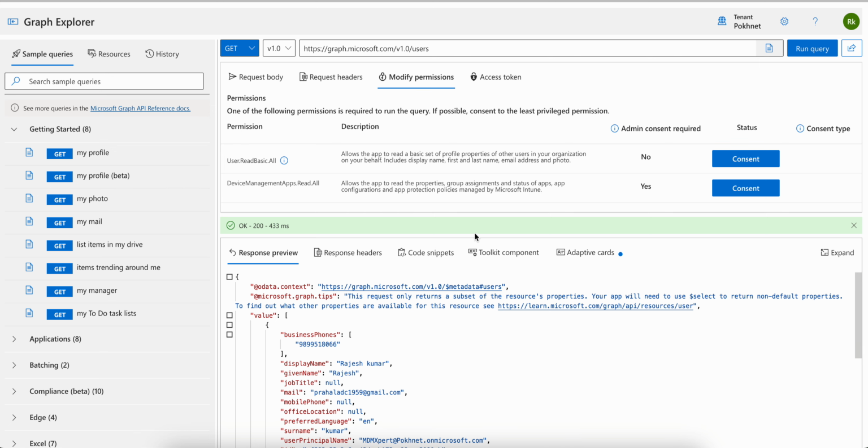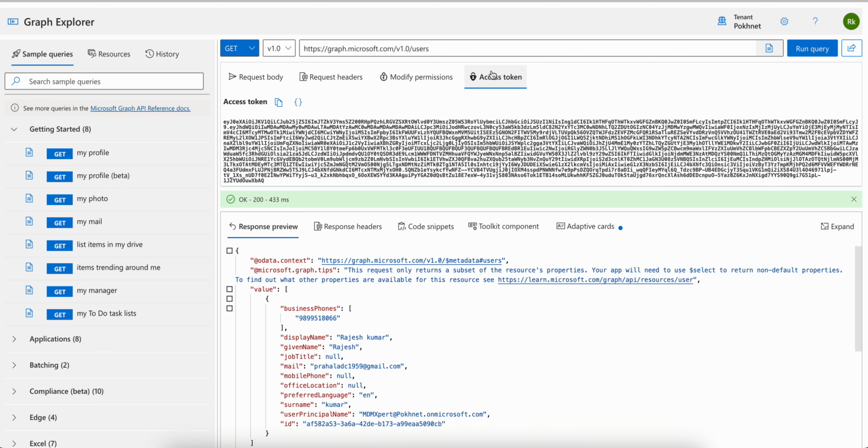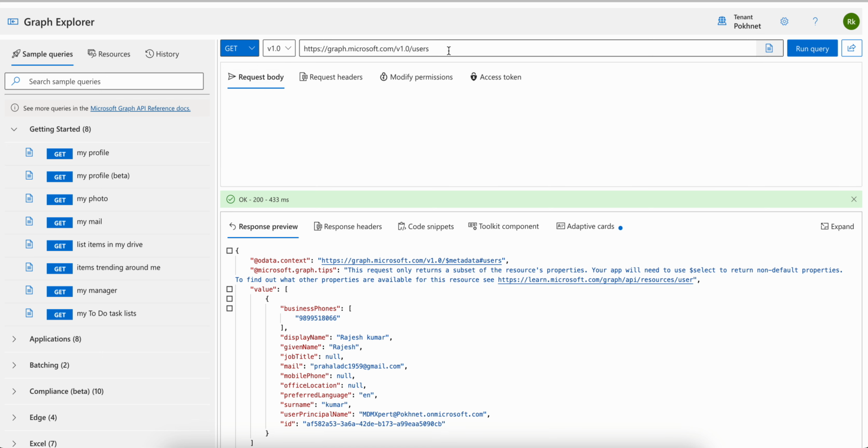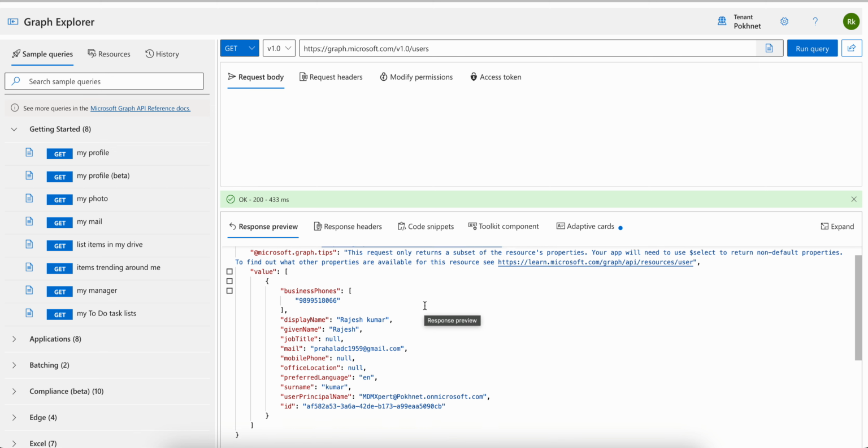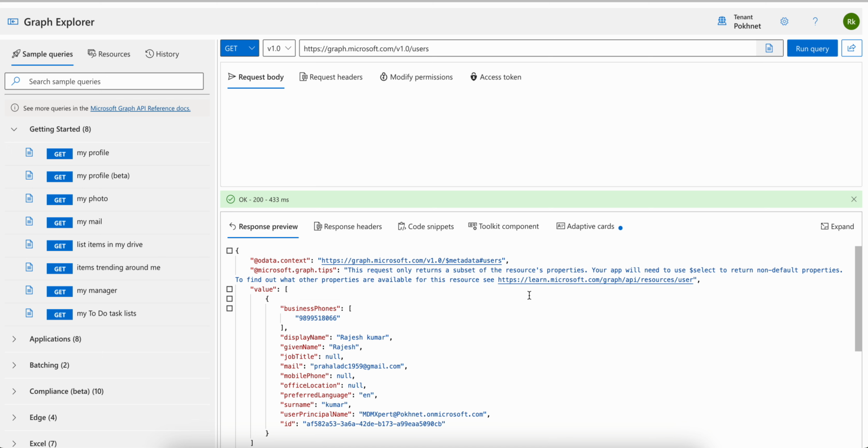So let's have a look at the output. Access token, you see this token is generated. Whenever you run any query, it will generate a token for every request. In the response here, I have all this data, user principal and everything.